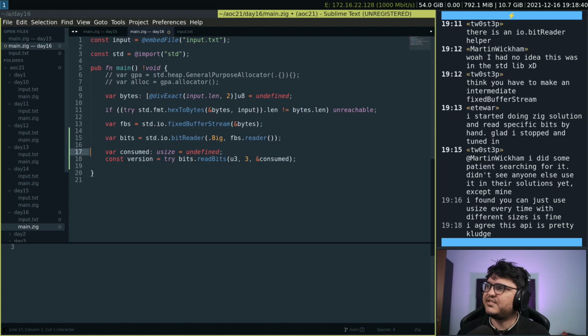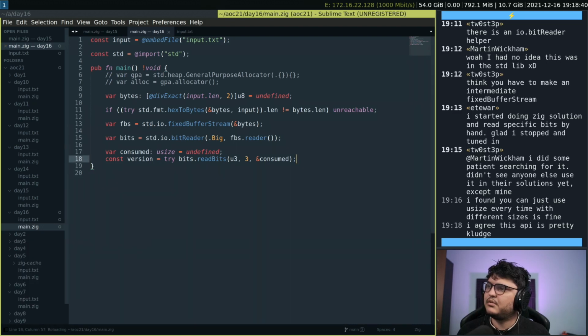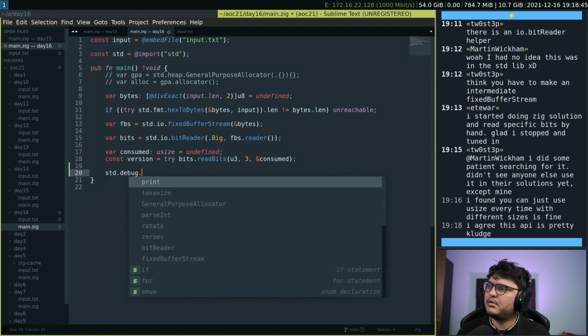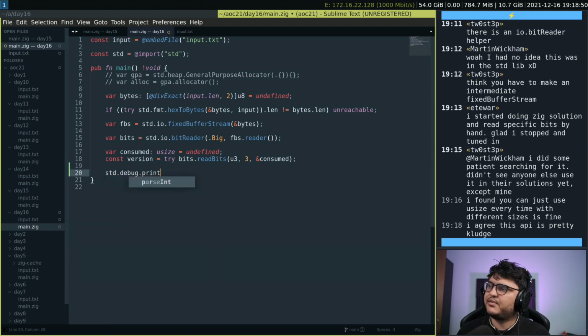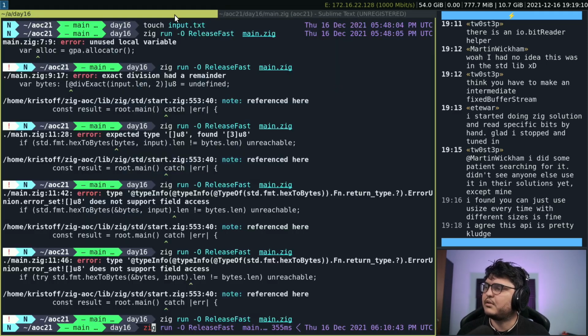So this is it. std.debug.print result. I think consumed is going to... no, okay, consumed is used, so Zig is not going to complain. Why do I have the release fast thing here?